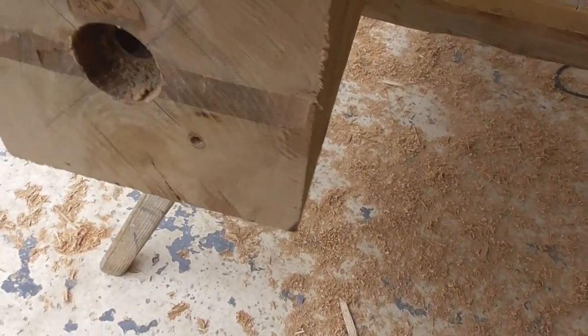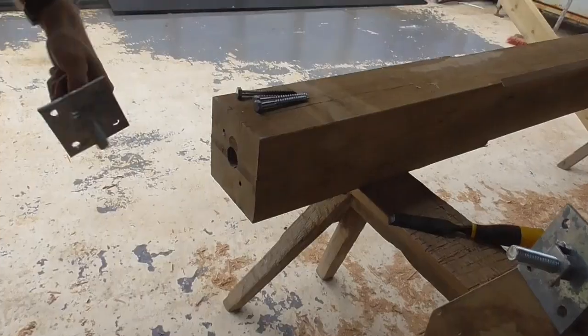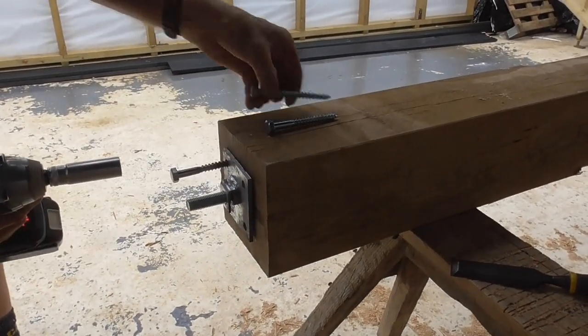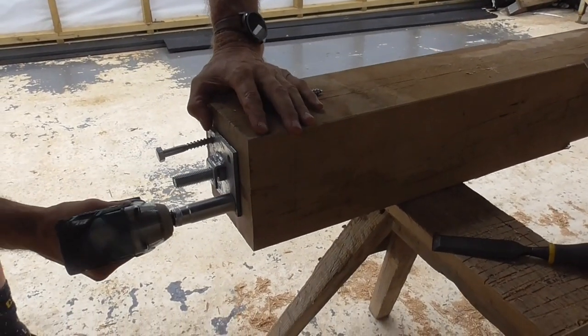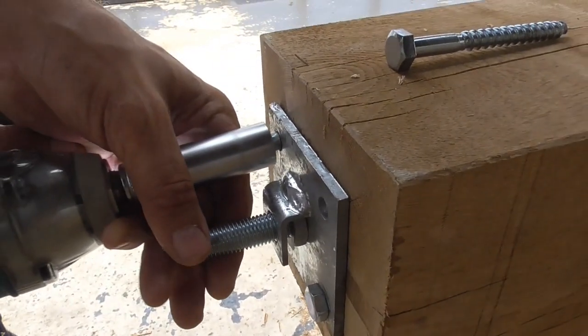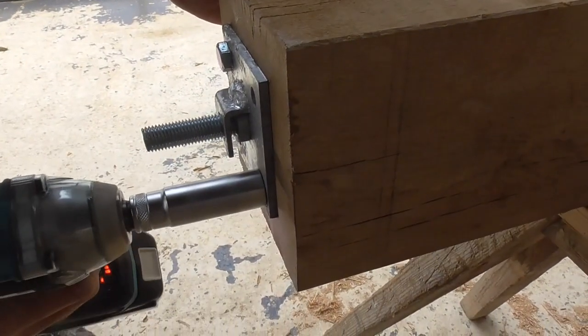I'm just going to drill a 6mm pilot hole. I'm only going to put two in each, there's no need for four. I'm going to put a 6mm pilot hole in and then wind them in with the impact driver. Look at that. Rock solid.